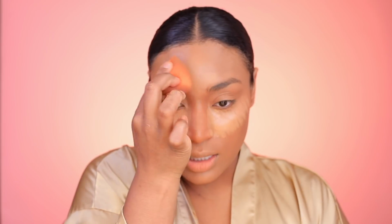I wanna look snatch. I wanna look very simple on the bottom, so I want my face to be snatch. You know, like, ooh, she's beat, but not beat. I know for some of you guys this is beat, but this is a beat for me. All right, so I already blended my chin, blended the lip, I'm just blending everything out to see how it goes. I'm praying and hoping it doesn't lift the foundation or nothing like that.